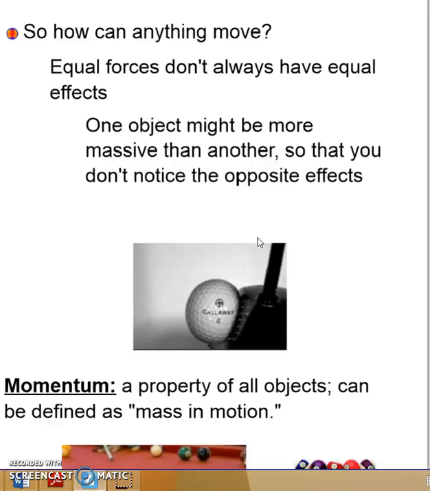So when you watch the video about the science of golf, it'll give you a great example of how when you hit a golf ball, you're exerting, let's say, 500 newtons of force. I just made that up. For a split second, that golf ball is exerting the exact same amount of force back on that golf club, but the golf club's way more massive than that golf ball is, and so it is able to deliver that force in a very short amount of time.